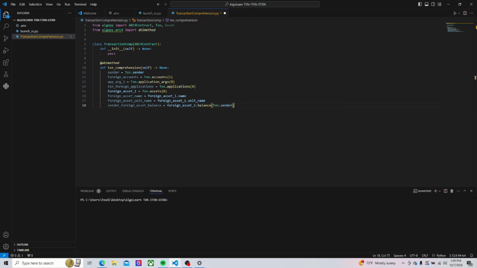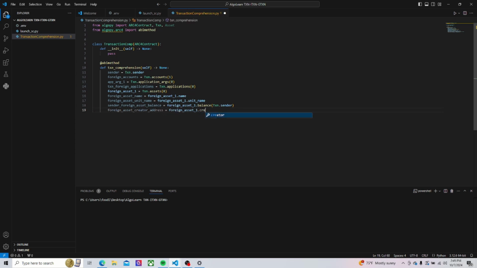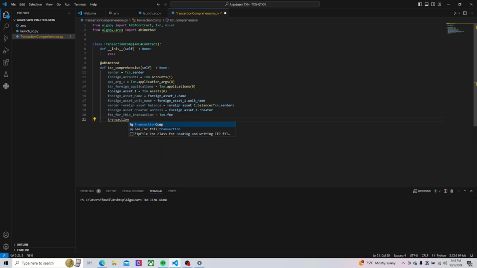So the sender of this transaction, get the balance of this asset. And then we can also do the creator of that asset. So foreign asset one dot creator. And then we can also get the fee for this transaction, which is transaction.fee. And we can also get the transaction ID.